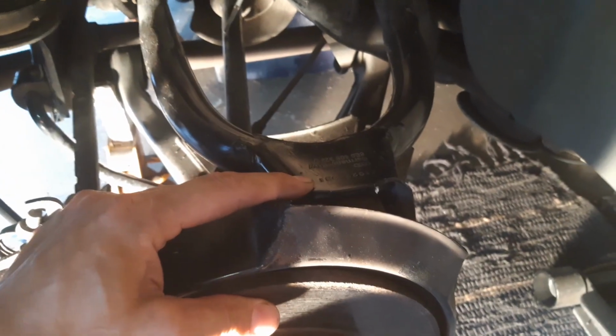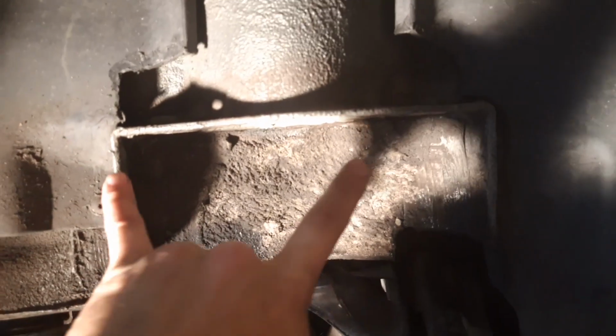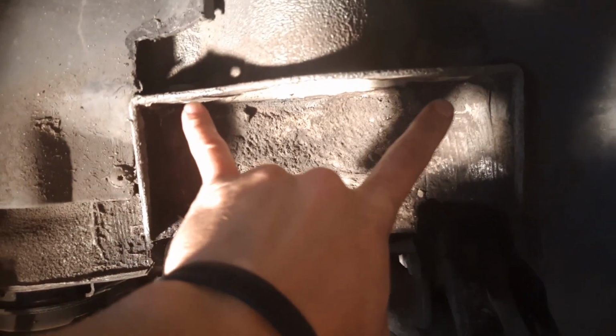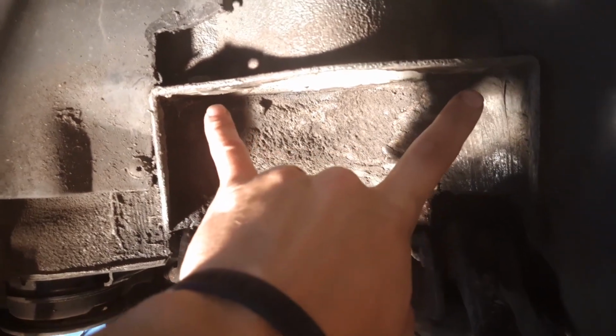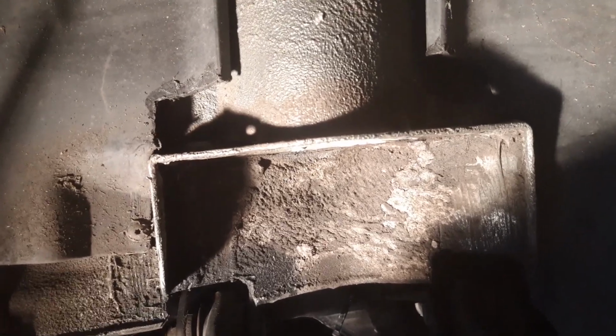Same thing up top for the wishbone. And then you're also going to have the lower strut mount bolt over here. That's going to be an 18 mil nut and bolt as well. And then also the two up here. They're 13 mil on the OEM, and then I believe it goes to a 12 mil for the supplied bolts from Trinity DMS. Don't quote me on that.